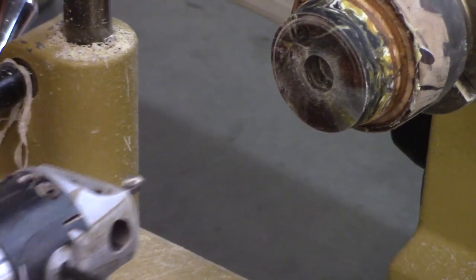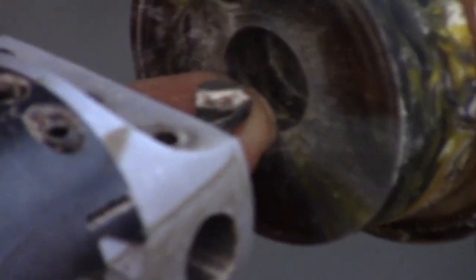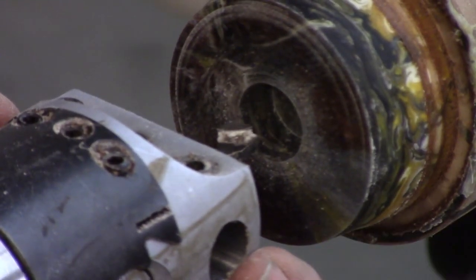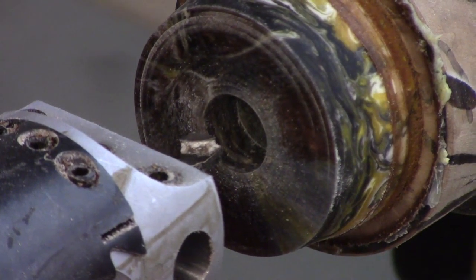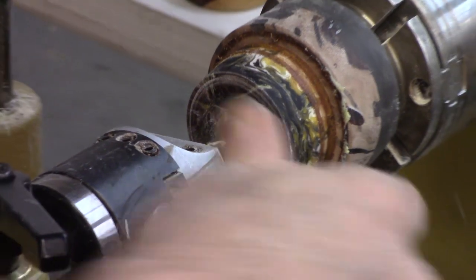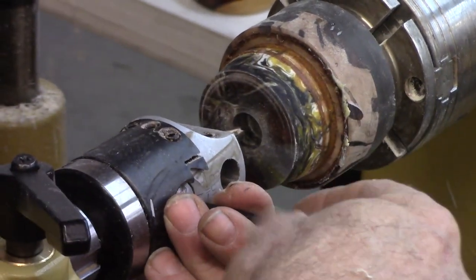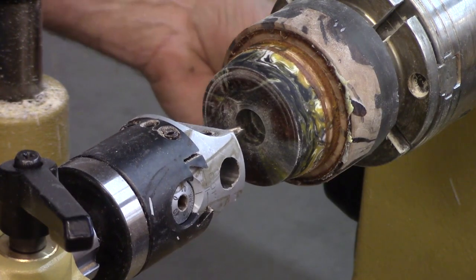I've been using this one on rings. I find it works pretty good. You'll see that the cutter head is shaped just like normal, like we would be cutting with a normal tool. And I've got the cutting edge facing towards me, which is what we want right now, because we're going to feed it this direction. So we're going to move it over until it's just about to hit. There, it'll hit. That first cut should hit. And we can start the lathe.